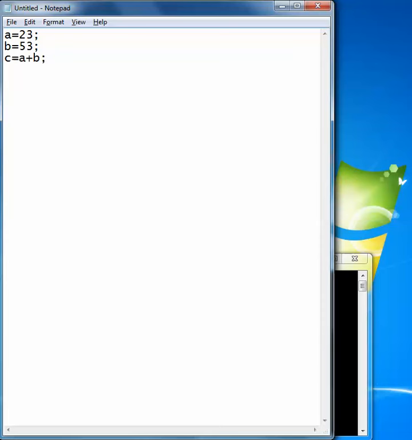Obviously this is one of the simplest tasks a computer can do. Let's say d stores the product of those two numbers. Now here 23 and 53 are two numbers, and we call them variables.